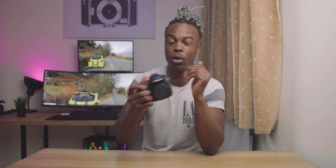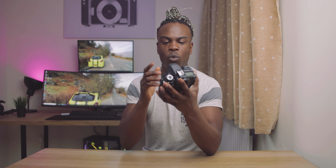For a 1080p camera, this is the one to go to. But for me, not really what I want, because I want more crispness, more sharpness. I want more details on my face to be showing. That's why I went for the 4K and got the 90D. But amazing camera. I'll probably keep this to do B-rolls and stuff like that with this 1080p, and then scale it up to 4K when I'm editing the video. In all its worth, this camera is a very good camera. The Canon 80D, amazing camera.